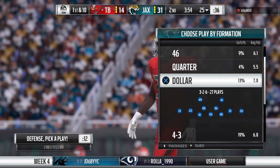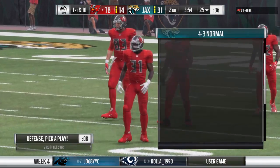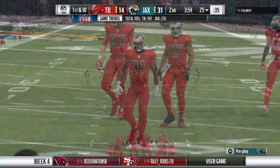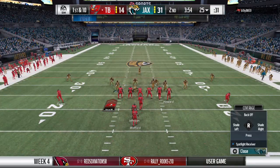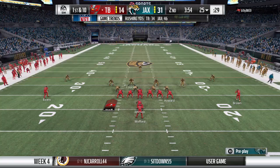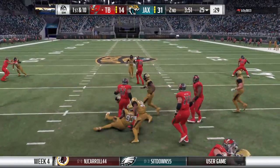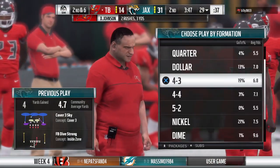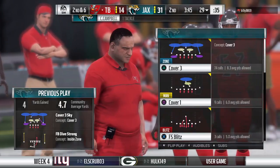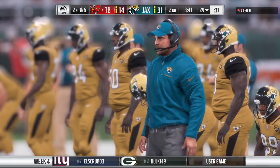And following the interception, just any interception, are you a little bit more cautious when you start that next drive, or no, you just throw that out the window? I think you are. I don't think there's any way you can run back out there and go, totally didn't affect me. Let's just go ahead and be loose with the football again. You're going to take care of it, but you have to be careful about being too cautious because now you can't run any offense at all. Still want to attack. We'll see how they attack him here. Call it a gain of 4 on 1st, and that'll make it 2nd down.